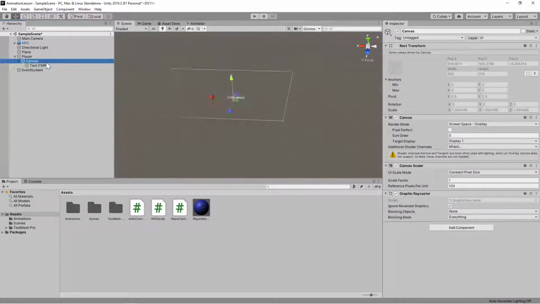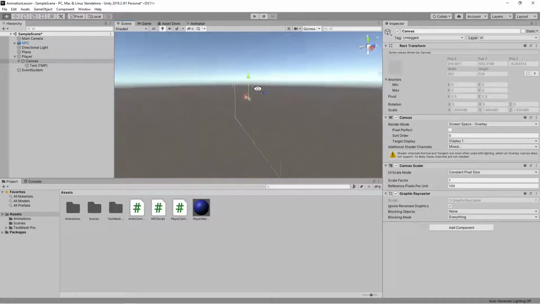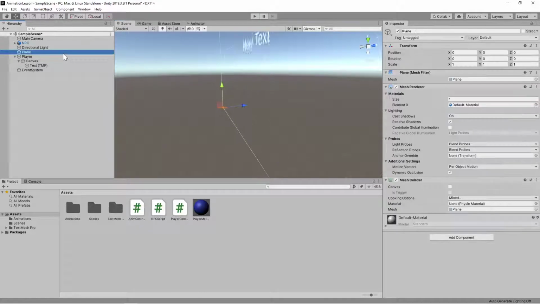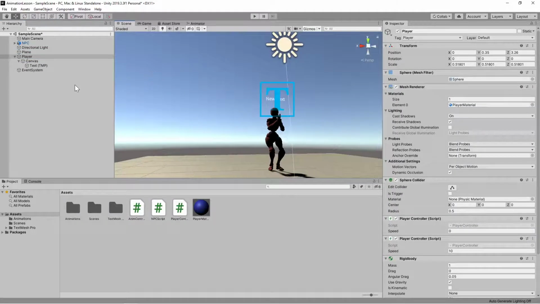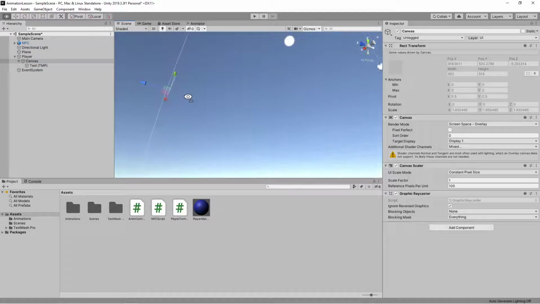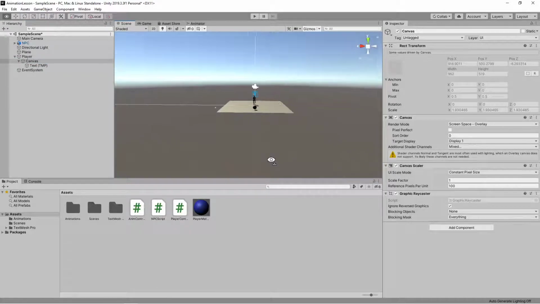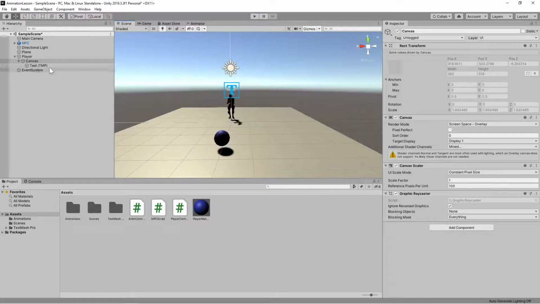But now I see if I double click on my canvas, I'm once again presented with this massive wall that looks like it wants to be that screen overlay UI, not what we're wanting for this. If I jump back into the player itself, I'll see that this canvas wall is up over there, way too big and nasty. We've got to fix that. The first thing that we do is with canvas selected, we come over to our canvas component, and under render mode, we're going to switch this to world space.